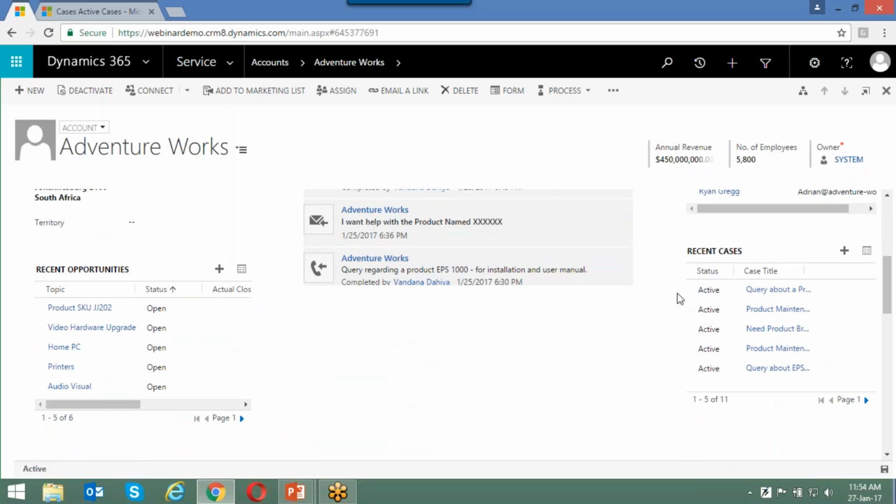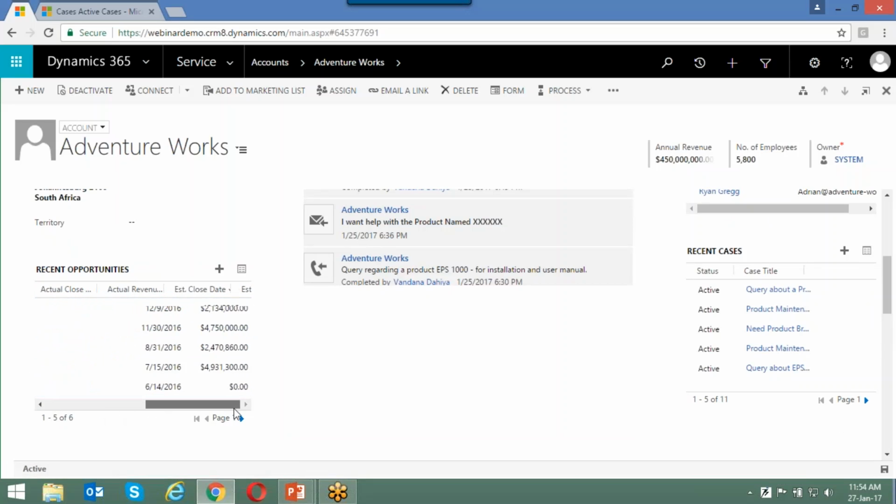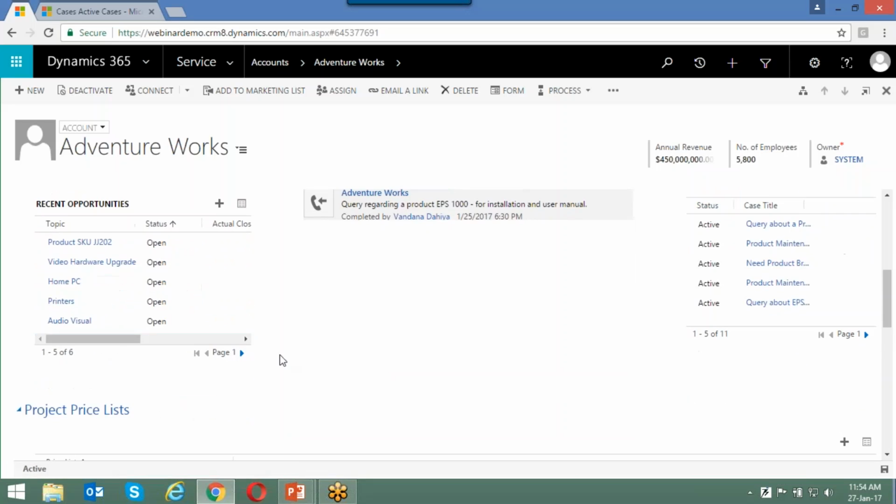We have all the cases that have been generated for this particular account listed out over here with their statuses. In case there are other opportunities that are part of the sales cycle, in case you have certain opportunities taking place with the same account, all these are shown over here in this subgrid with the statuses of each of these opportunities. You can go from here directly to an opportunity to see how the opportunity is being recorded and what all things are happening on those opportunities.